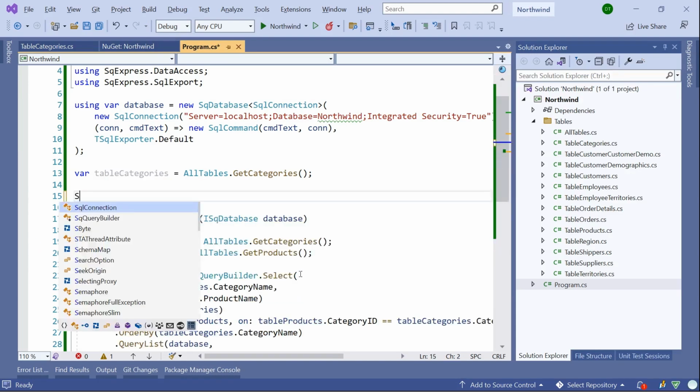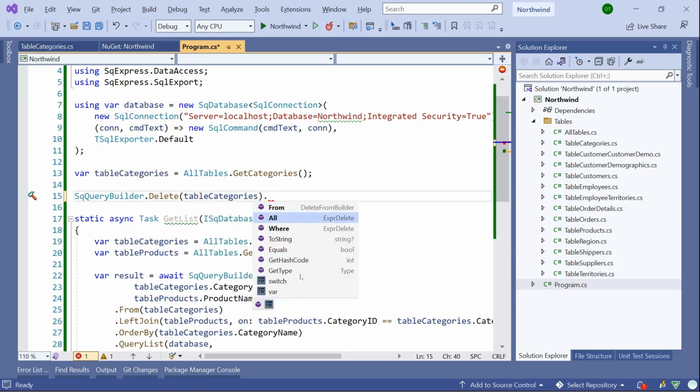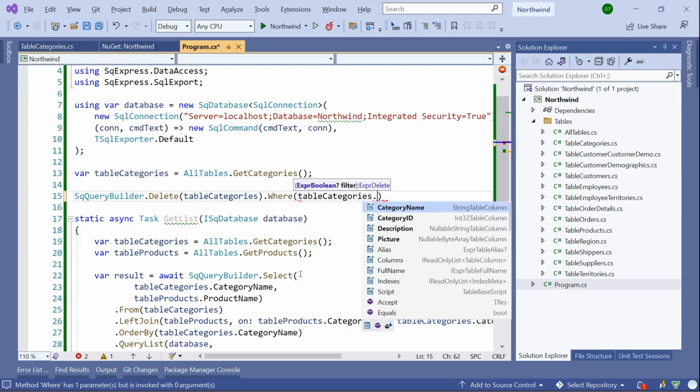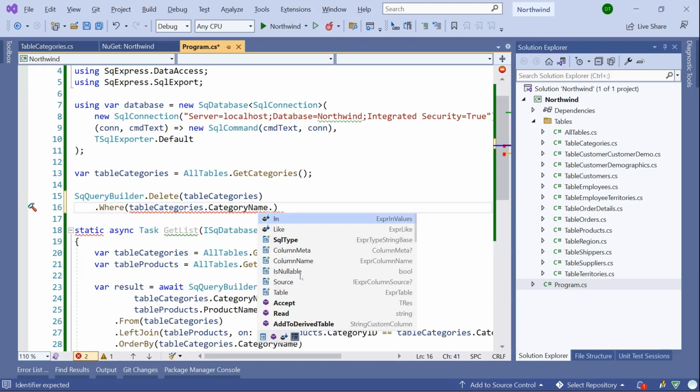Nevertheless, the situation allows us to demonstrate how data can be removed from the database. Let's use the Delete Fluent API and provide the target table category, along with the row predicate, which, using the in operator, will identify all categories whose name is eggs or milk.